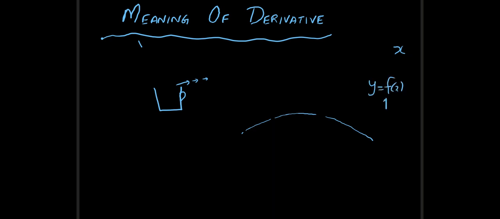F stands for the rule. I'll give you an example, x square. So the rule here is you're supposed to square everything. So you input any number, the output will be squared. Or you can imagine another function, the trigonometric function sin x. So you input angles and you get sine of that angle. So basically the function is an input-output device.